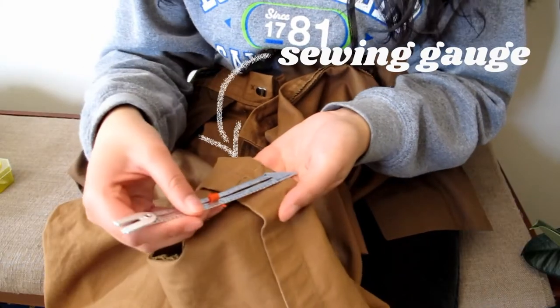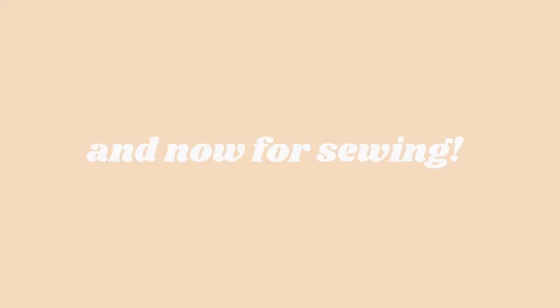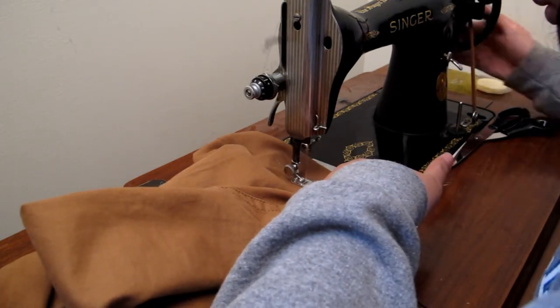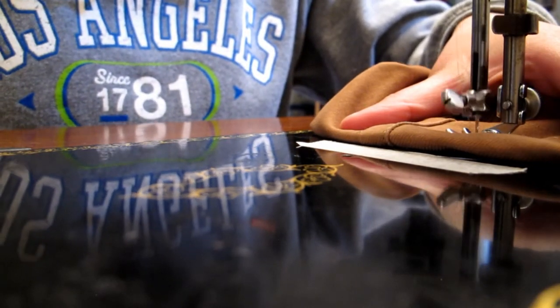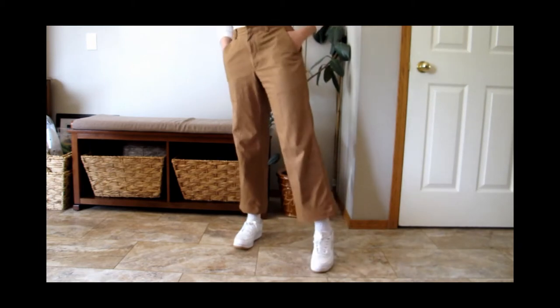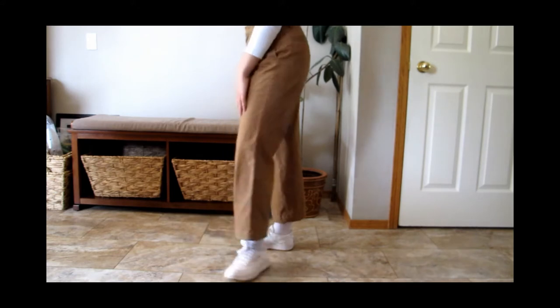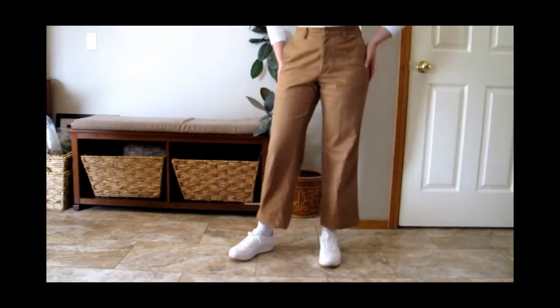And then using the sewing gauge, I made sure I was pinning the same length the whole way around. And then I just sewed where I pinned. So these pants were really simple to change, but I think it really helped create the fit I was looking for and just change the overall vibe of the pants.